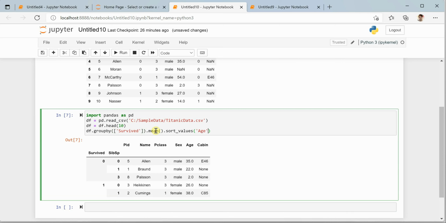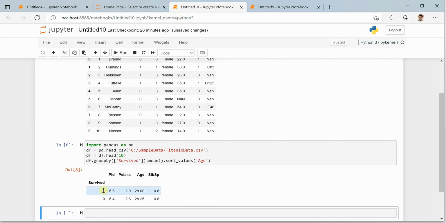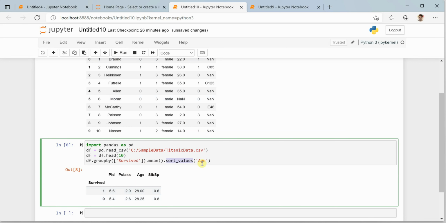Whatever output is coming, I want to sort it based on the age. So what it is doing is, first it will group by the survived column, and then it will find the mean of all the numeric values. We can see that it grouped by survived, which has only two values, 0 and 1, that's why we have only two rows here. And then it is finding the mean of all the numeric values. So this is the mean, and then it is sorting the output based on the age. That's why you can see that the least age is coming on top.